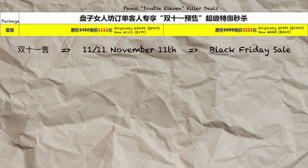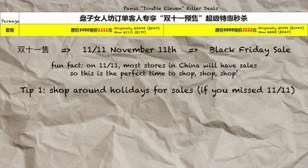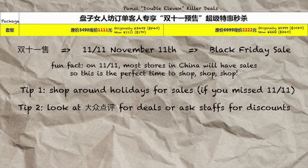This was my package, and here's another option I was given. The original price was 3,498 RMB, but the package was on sale — this is also known as a Shuang Shi Yi sale. Shuang Shi Yi in China is basically the Black Friday of America. So on major holidays or just here and there, they're offering a lot of deals. Make sure you check Da Zhong Dian Ping or ask the workers themselves to see if there are discounts — most of the time they do have discounts.